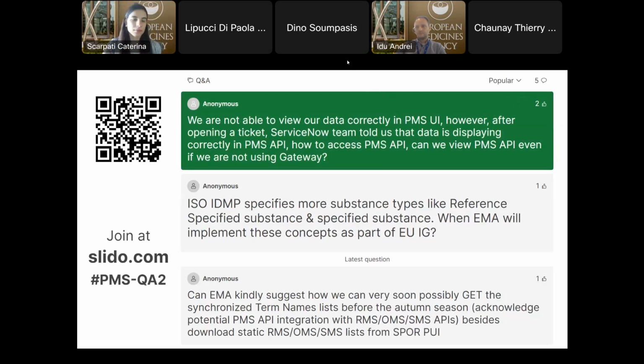So to answer the first bunch of questions, if you notice that the PMS product user interface doesn't display the data correctly, you did correctly. You should submit a ServiceNow ticket. Now, there is a question that comes to my mind because I noticed many tickets that have been opened with the wrong labeling. If it's opened with the wrong labeling or with the incorrect product mentioned, like EAF or XCVMPD, it doesn't land to PMS, or it takes more time to land to our team.